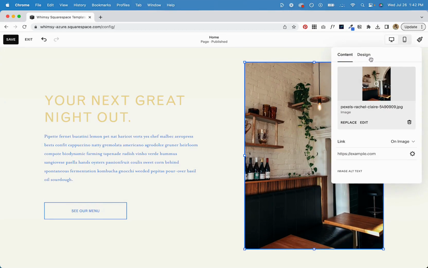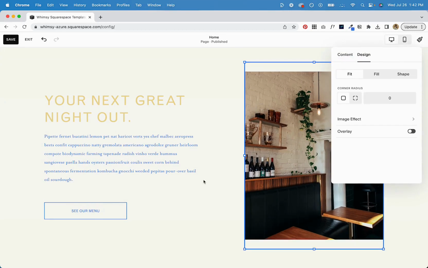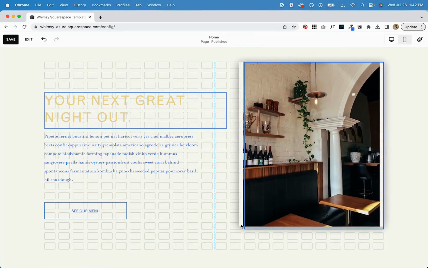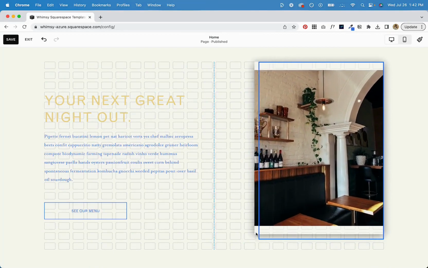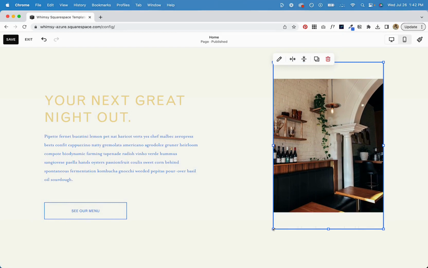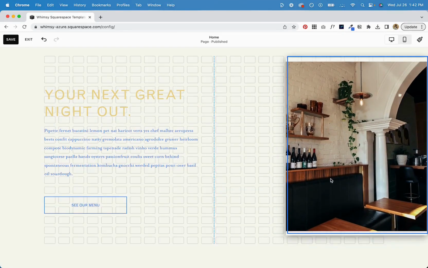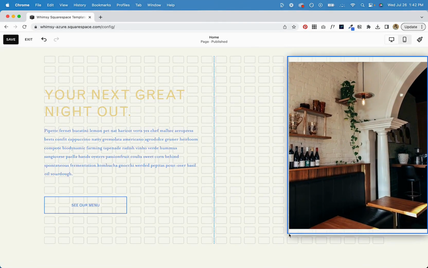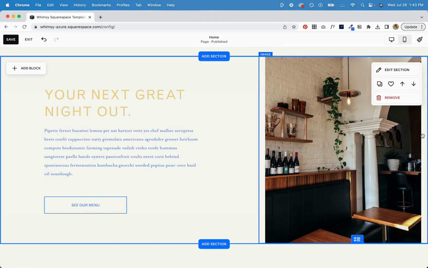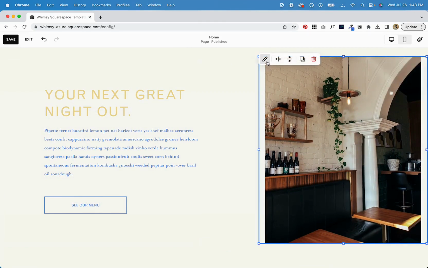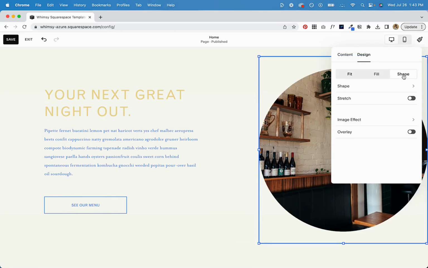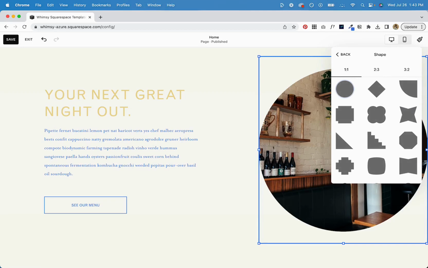If you want to maintain the integrity of your image and you don't want it to be automatically cropped, you can always just select the fit option, and then even when we change our image size, you're going to be able to see the entirety of the image no matter what size we make it. If, for example, you want to have an image that bleeds off the screen, you can do that and still have it maintain the shape of the image, but just keep in mind as you expand it, it is going to pull it away from the edge. So again, I do recommend if you have images that are going to be bleeding off screen to change it to the fill option.